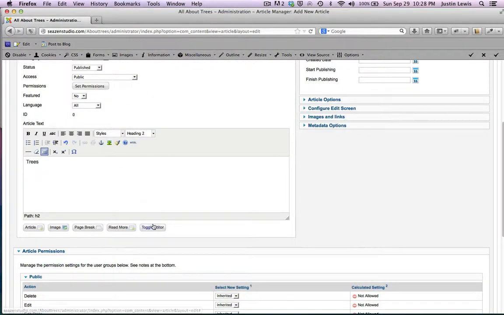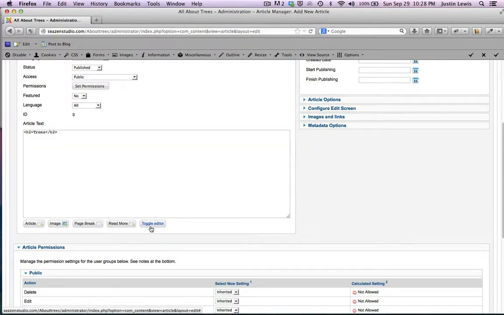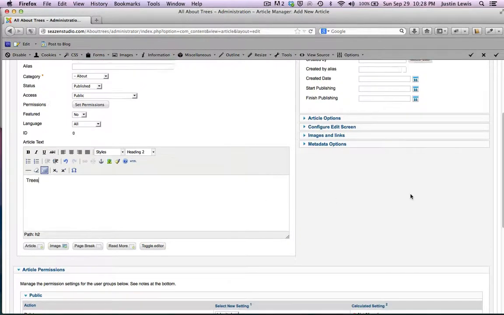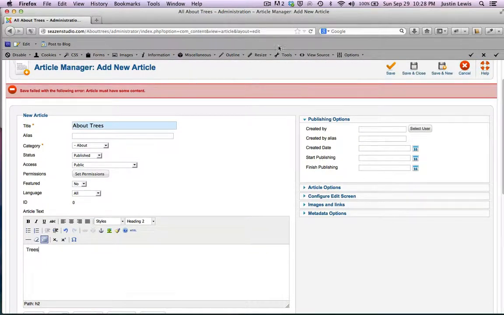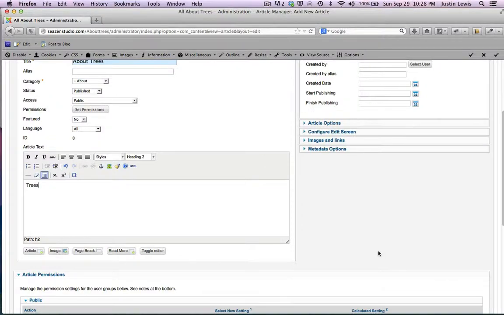So, you always have the option of flipping things back and forth, and you'll use this a lot. That's why we had to learn very, very basic HTML and CSS. Okay, the HTML is going to come in handy for formatting. The CSS is going to come in handy when we actually start to edit our templates. Okay? So trees. What's next?